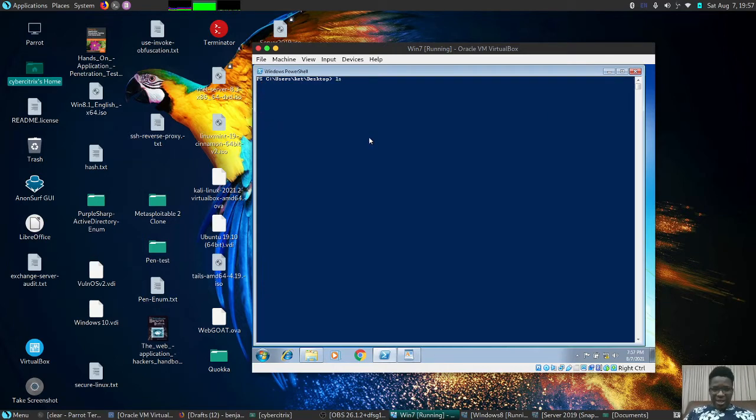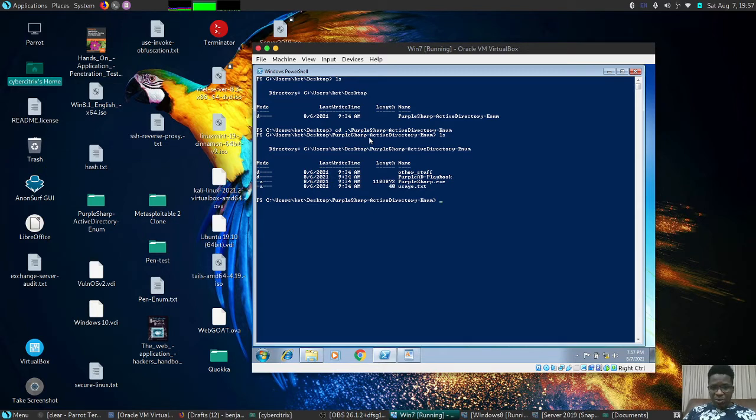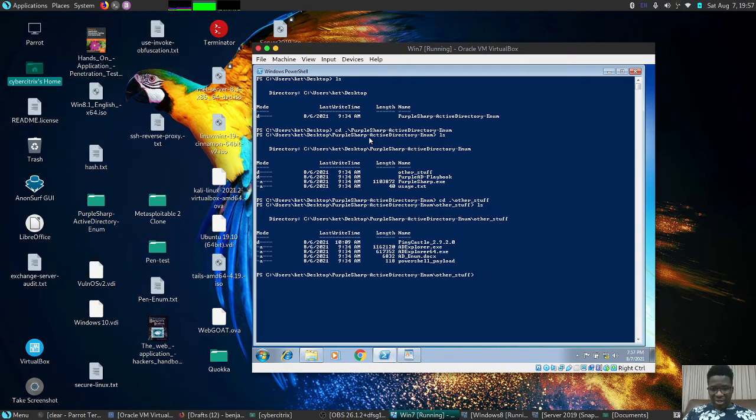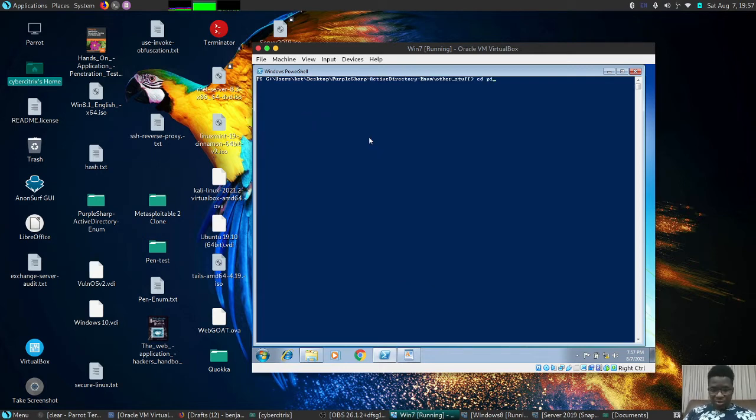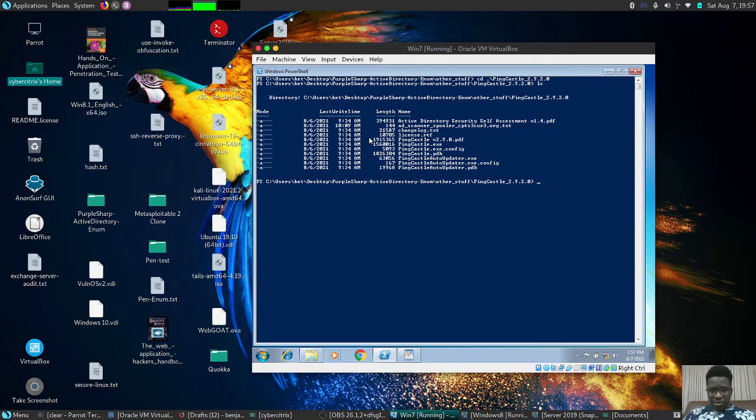So I think, where is that thing? CD purple sharp. Let's go look for CD order stuff. I think Pincastle is here. CD Pincastle, and where is it?